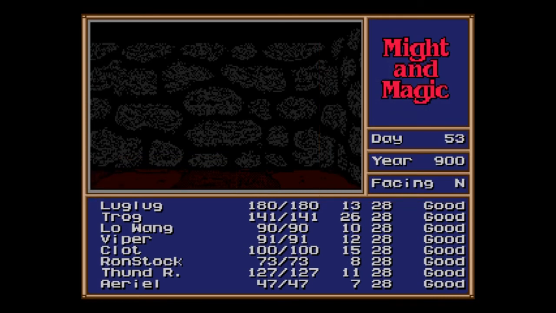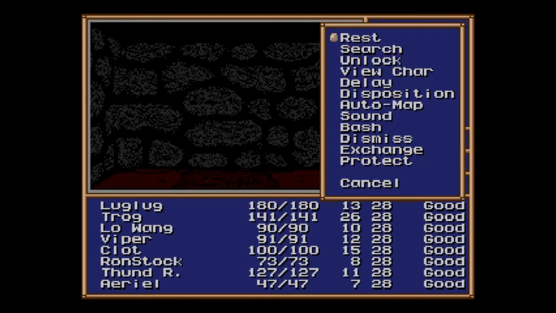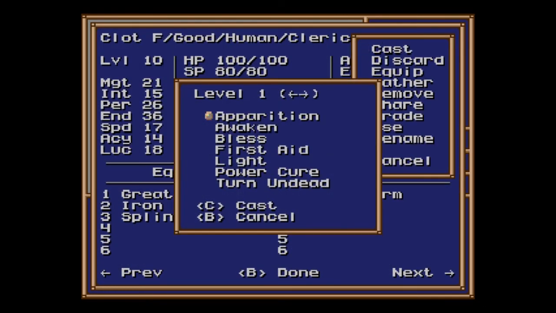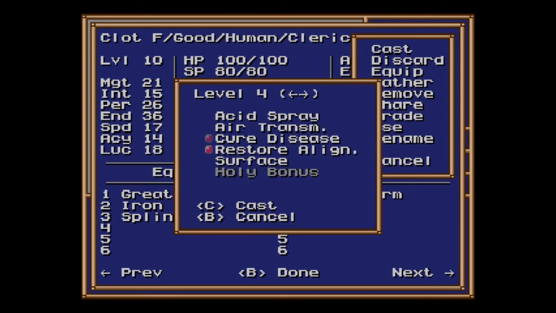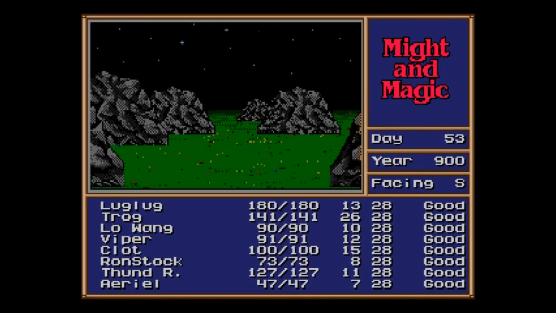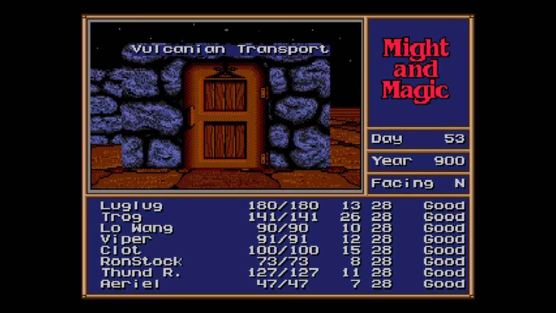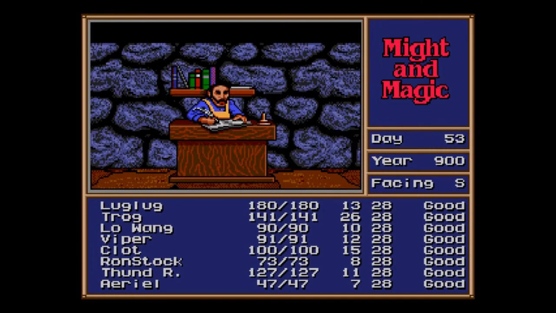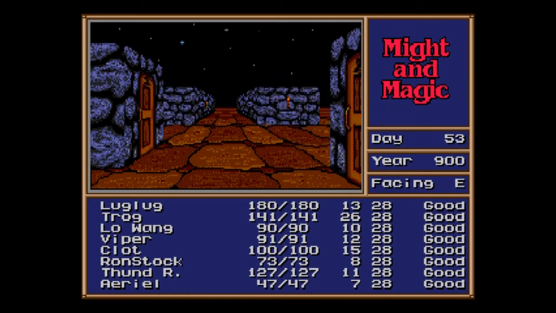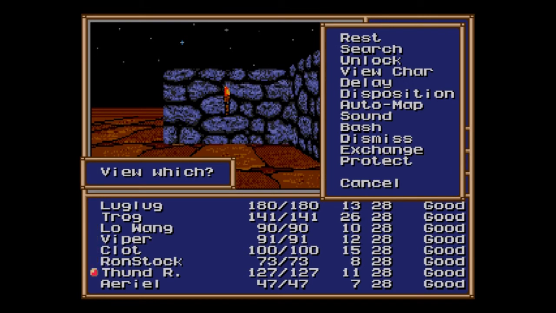So actually from here, we can just cast Surface. Probably good to save in between some of these as well, just in case shit goes awry. I'm resting, so you're losing your spells every time you do that. I definitely need that map. That's all I can say.